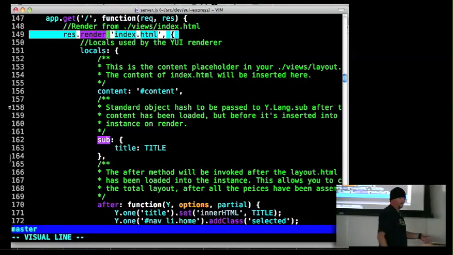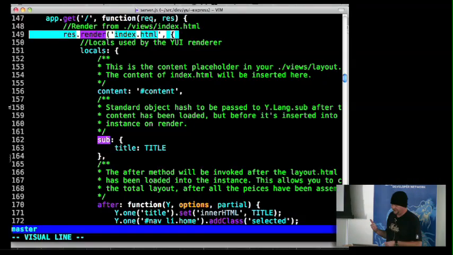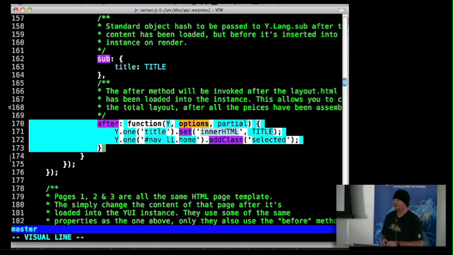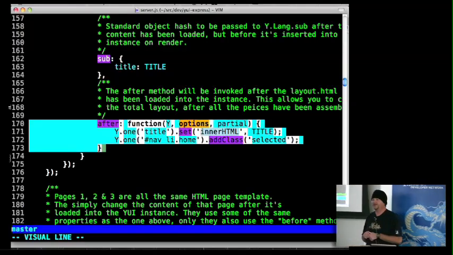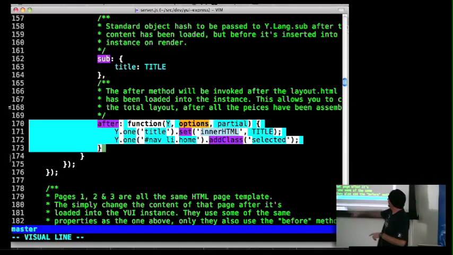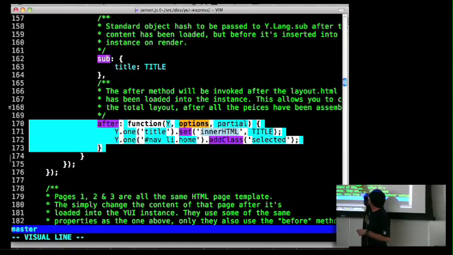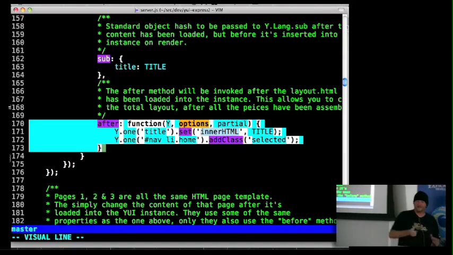Well, I didn't like that. So what I was able to do was, during this render sequence, it puts it together, and it actually gives me a full DOM to mess with. So as this thing is rendering, instead of it stitching together all these strings, it does that. You know, it does what it's supposed to do. But then it takes that and drops that inside of a DOM and then attaches that to a YUI instance and then lets me start messing around with it. So you can see here that all I'm doing is setting the title and adding a class to this one item in the nav. And that's how I got my little navigation to show up.